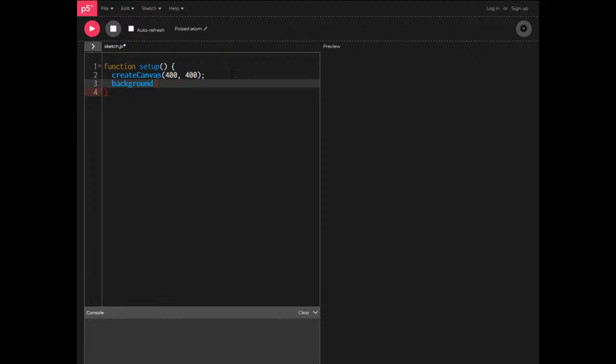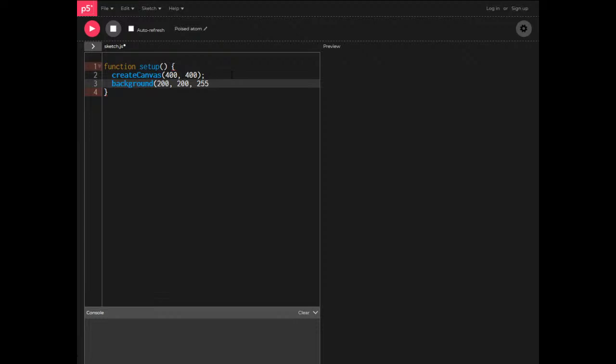So if I wanted, let's say, a kind of pale blue, well, that's going to be a lot of red because it's a pale blue. It's going to be close to white. So we want a lot of red, so 200. A lot of green, another 200. But all the maximum possible amount of blue. So 255.